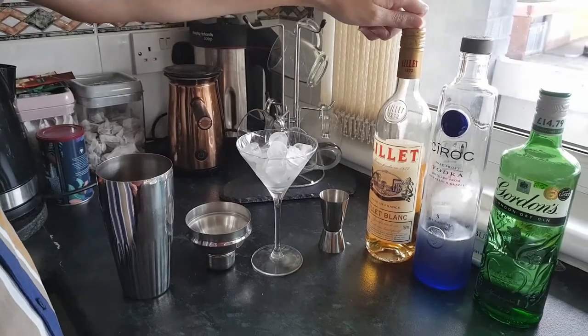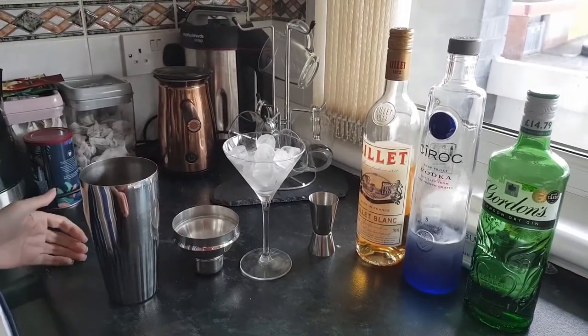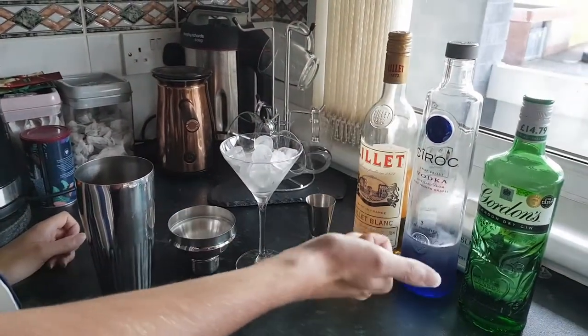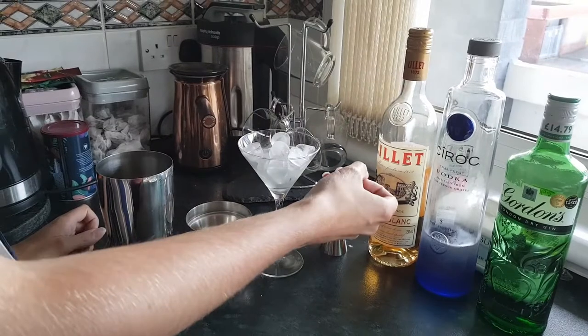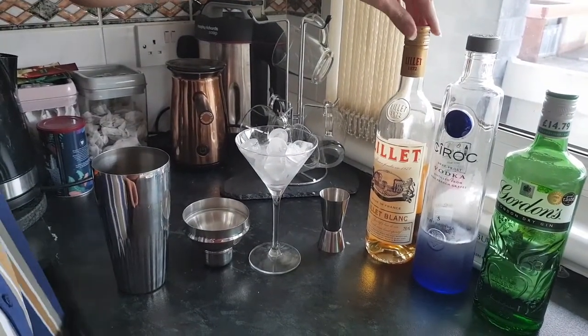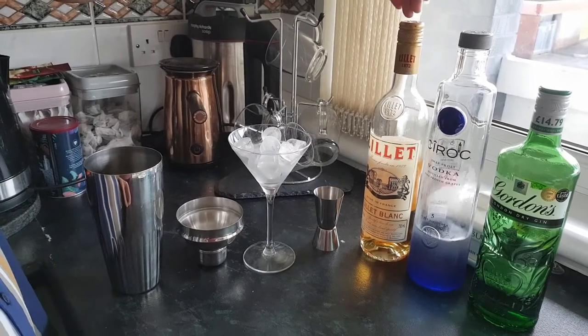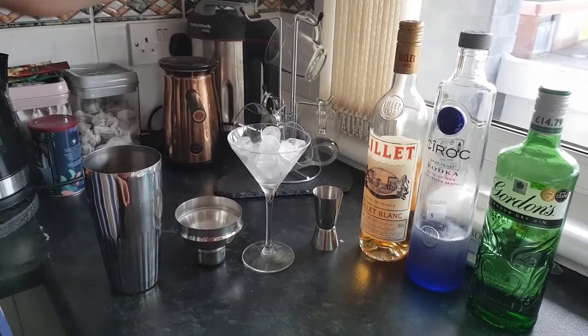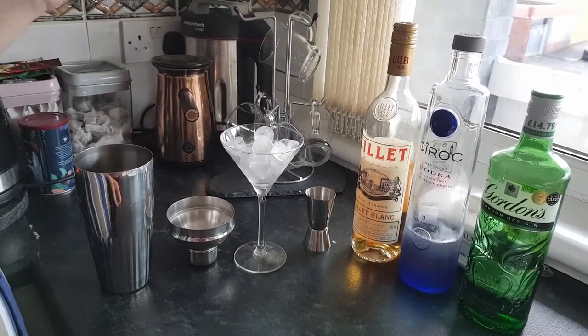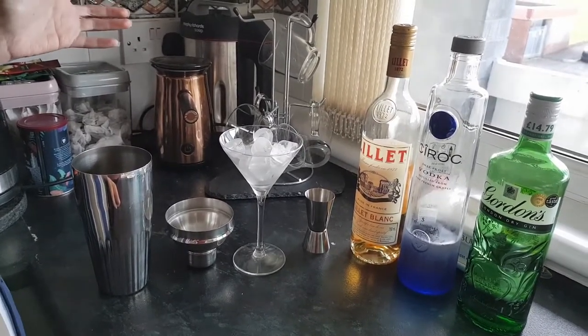And Lillet Blanc. Now, to make people aware, the original recipe was gin, Gordon's gin, vodka, and Kina Lillet. You can no longer get Kina Lillet in the world. It's not possible to get. This is the next best thing that you can get. And you can get these pretty much anywhere. As long as you look online, you'll get them pretty much anywhere for decent prices as well.